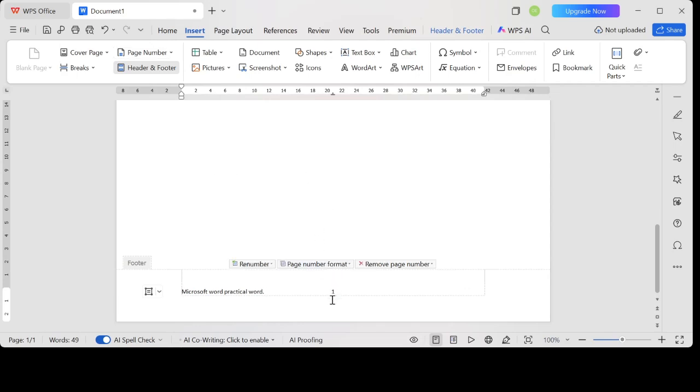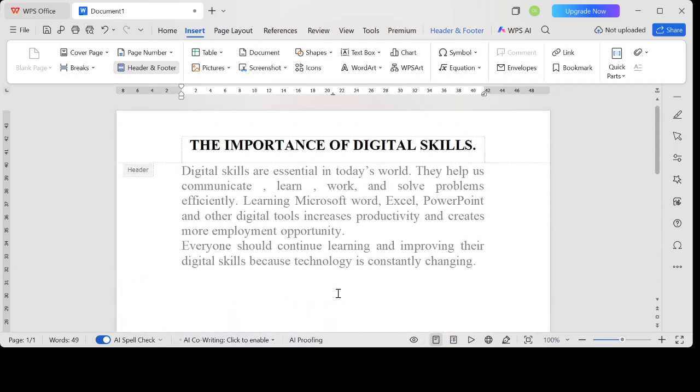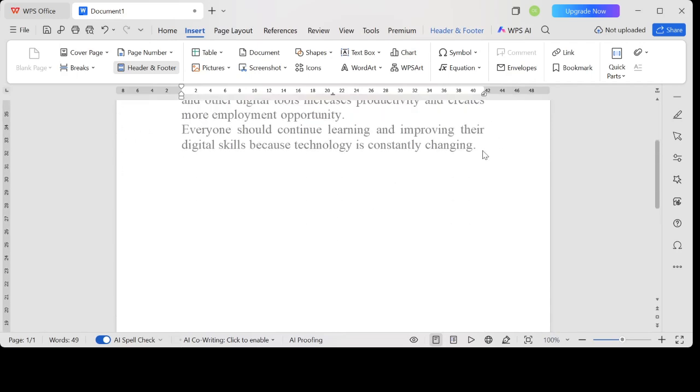And can you see now? Can you see number one? It's not depending on the pages of the document that you want to type. It just keeps on numbering the pages for you. This one is number one, so the next one will be number two. Do you understand now? That is how to insert our page number in footers and the rest.